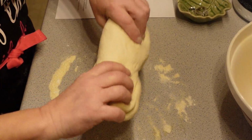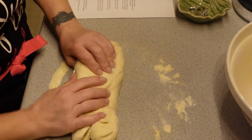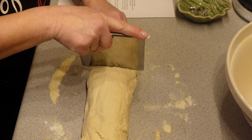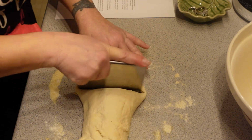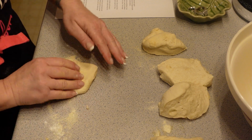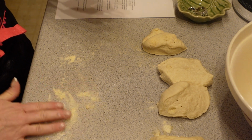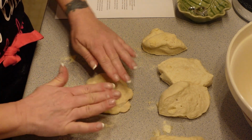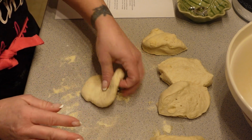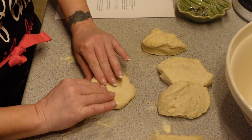Now I'm going to shape this into a baguette. And I'm just going to cut this into equal pieces. Now we're going to take the dough and roll each one into a ball. I'm going to set them on the cornmeal. And we're going to flatten them to about 1 inch. As you can see, it's about 1 inch thick. They don't have to be perfectly round. This isn't precision.